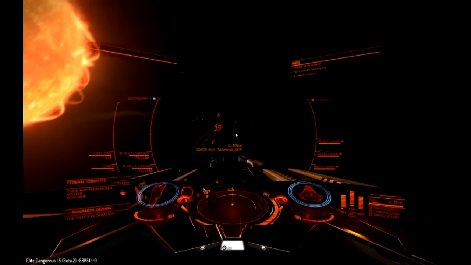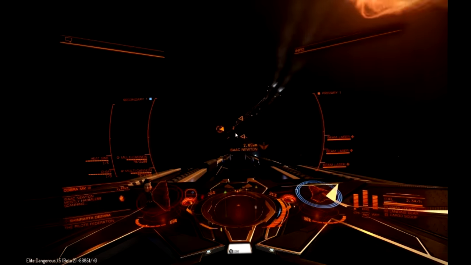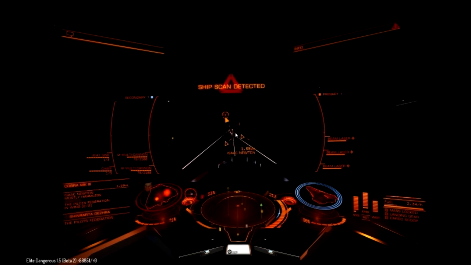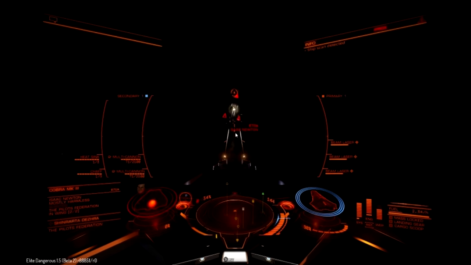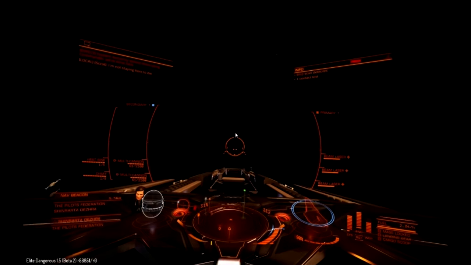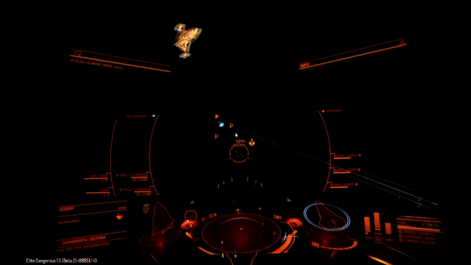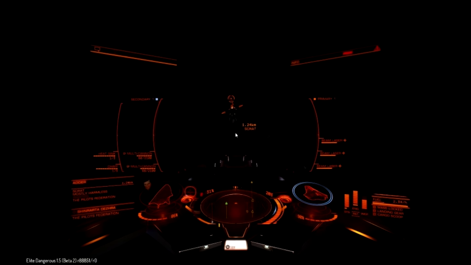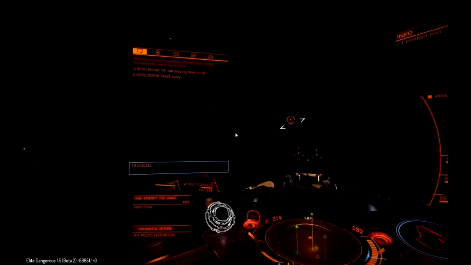As you can, whoa! 2 Corvettes already here and taking off. Poor Cobra. I guess I'm going to have to join them. Scan detected. Boom. Oops. Oh dear, I don't think people know how to fly their ships yet. Frameshift charge detected. Oh, he got away. No fair.